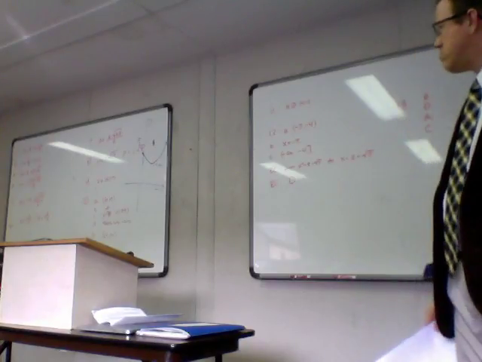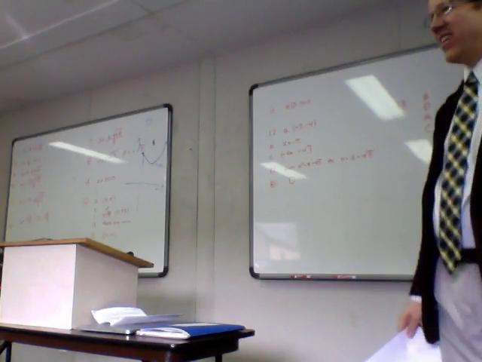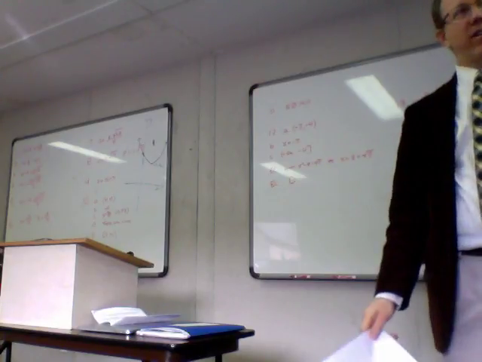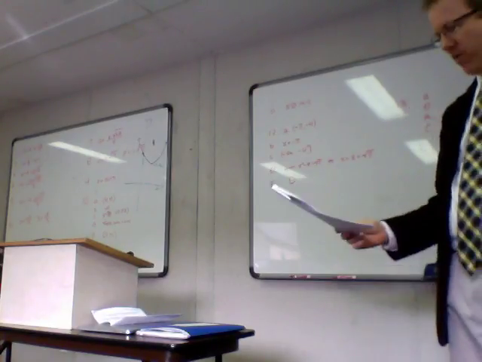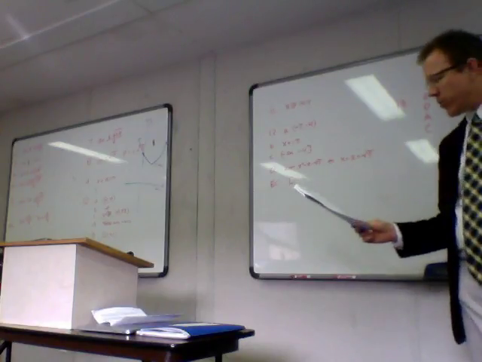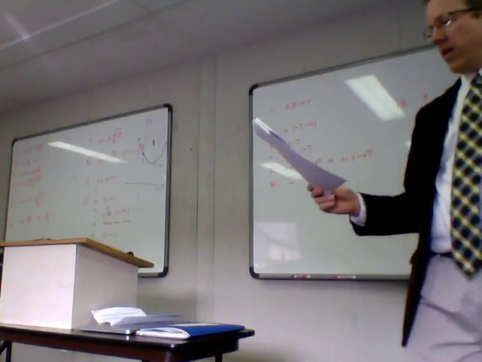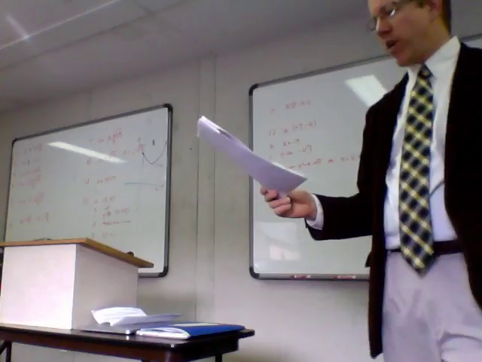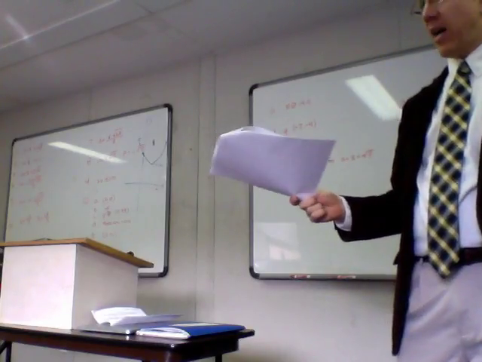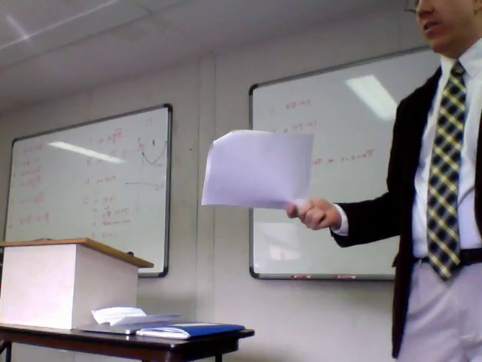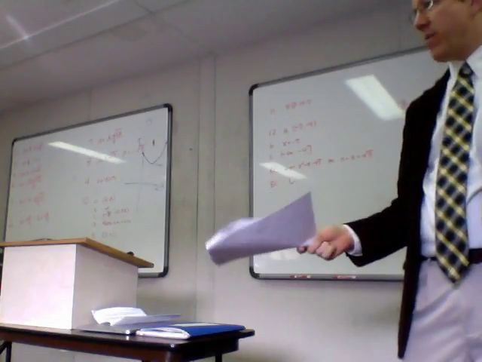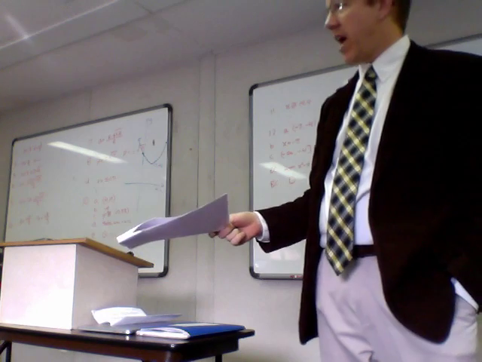None. So you actually don't need to do anything. You can just write, there are no x-intercepts. That was the answer for D. Now, if you actually put in y equals 0, then you're going to get (x minus 4) squared equals negative 12. Take the square root of both sides, and you're going to find there are no real numbers that satisfy it. There's only imaginary solutions to that.